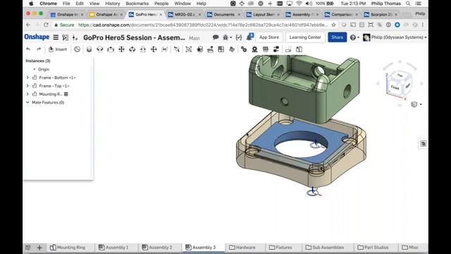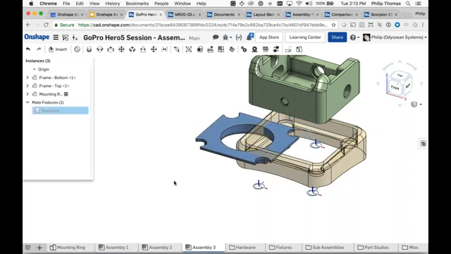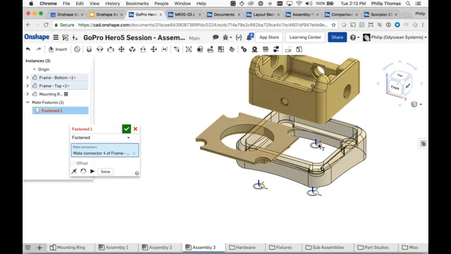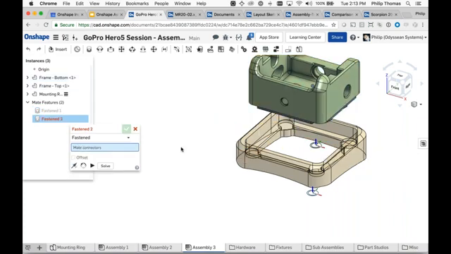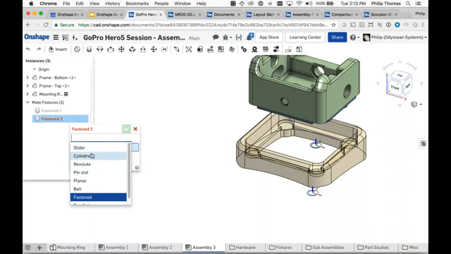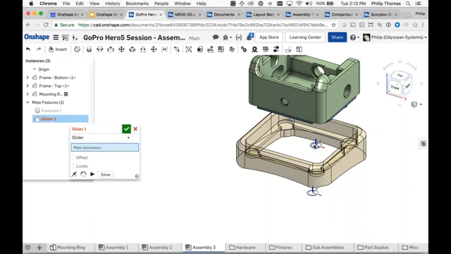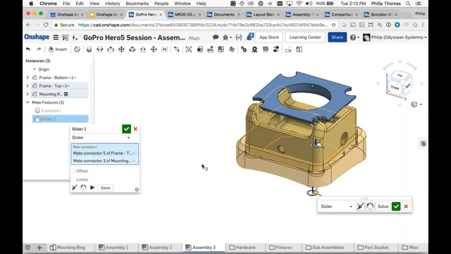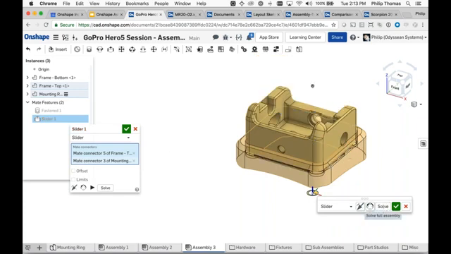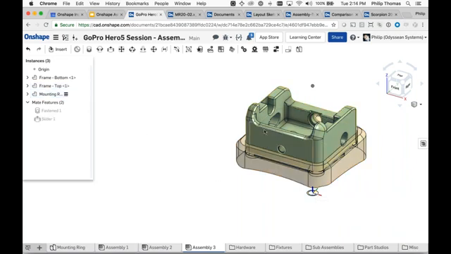Now it's really easy to mate all of these together. I say I want a fasten mate between, say, this one and this one. And in Build 2's example, these needed to move up and down relative to the bottom one. I have to keep trying not to say his real name. He's actually a very cool guy. So I'm going to say slider mate, and I want it between here and here. Now, why didn't this move? Because I haven't solved the whole system. Just to double check before I do it.